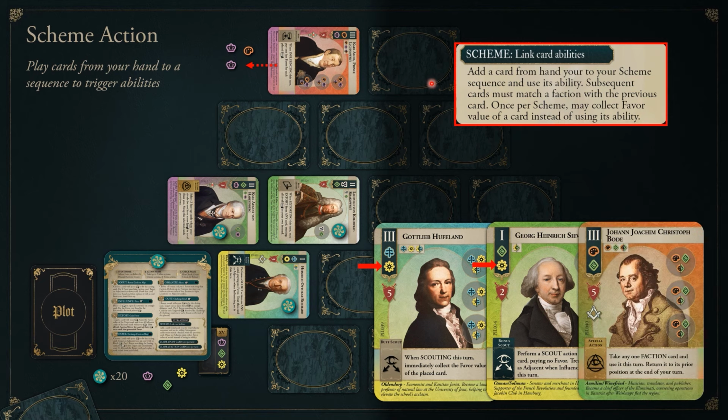And then I could continue the scheme. Let's say I played a third card and these chain together because they both share a professions faction. One of the things that you can do, instead of taking a card's special ability once per scheme action, is instead collect the favor value of that card. So let's just say I collected the favor value off of that card instead of taking the action that was listed here. So I could get 2 artisan influence and another profession influence. That now gives me quite a bit of influence off of this turn. Enough that I could use one of my main actions to put down, say, 2 new influence onto this card, using all that favor that I just gained. So you can see that the scheme actions can be really powerful for chaining together a bunch of different effects in order to take a really big turn.